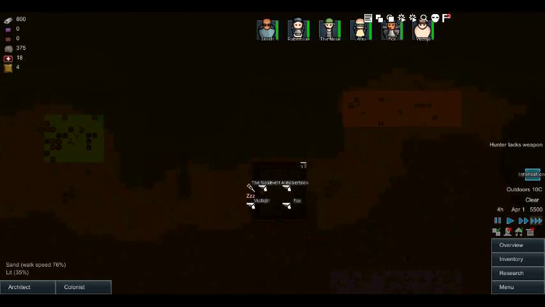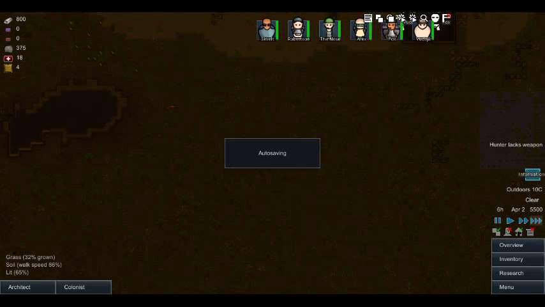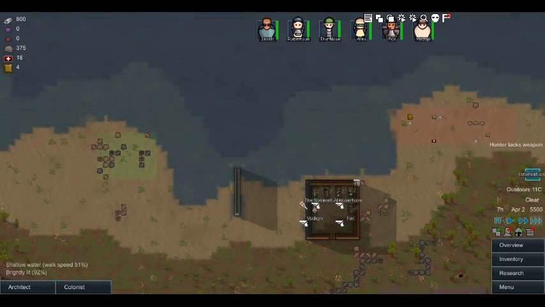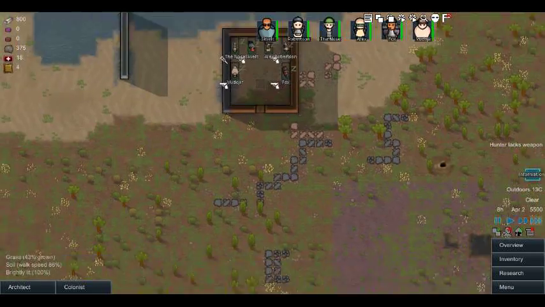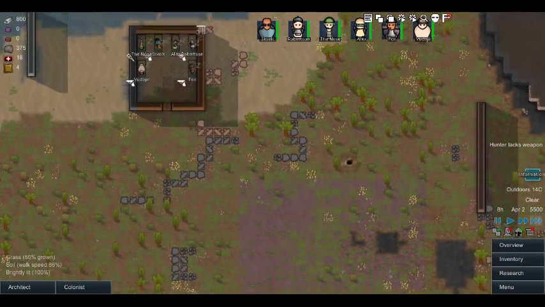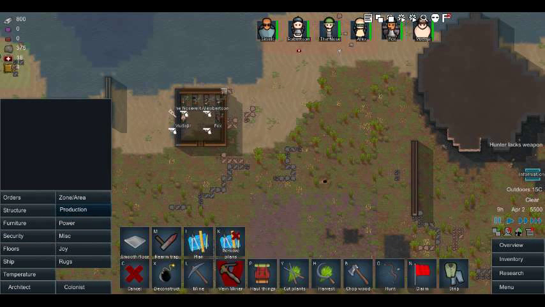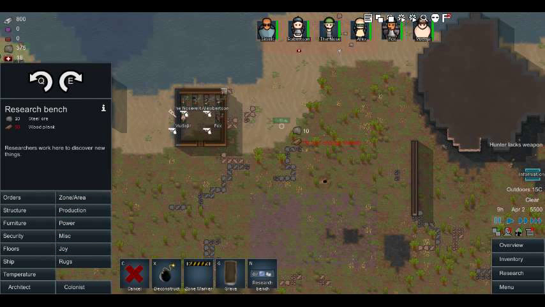Colonists seem to prioritize eating above everything else, including sleeping, which makes sense. So most of our colonists don't have weapons. We should get weapons from people on our next attack. That means we have the research stuff to actually advance any further. I'm going to build... No, that's not what it is. Yep, research bench.